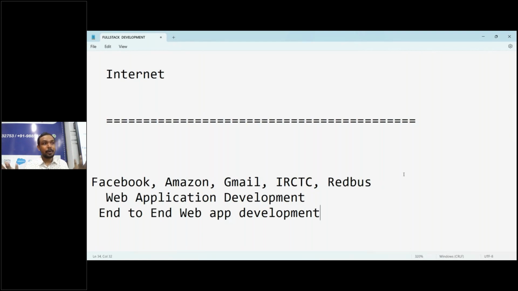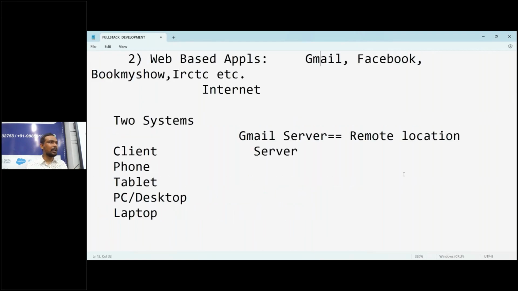Don't worry about how to do it; I will talk about that now. But the thing is, we usually work with two kinds of applications. One is standalone applications. For those, you don't require any special things. You should be very good with one language, write some code, and that code together creates one application that is installed on the computer so that you can work with it. That's it. There is no internet, no need to log in or sign up. Notepad, for example. Just use it. That is one category.